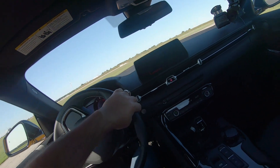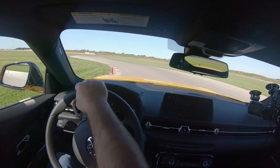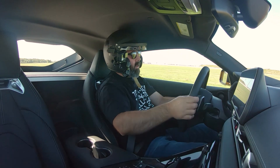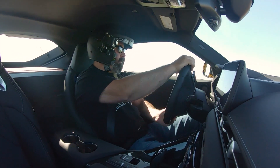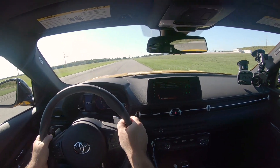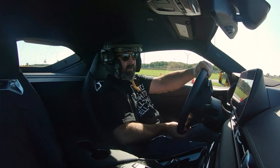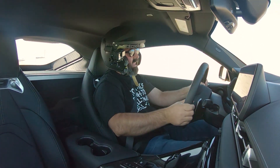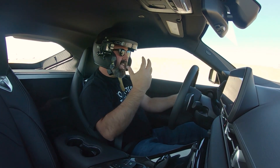A little too aggressive I think — I blew that apex completely. I need to probably be shifting manually as well. I find this ZF does an exceptional job even in full auto mode — I'll try one lap in full auto and see what we get. Jesus Christ, there's no grip there — that braking zone is super greasy. I will say it's a fun car to drift, super well balanced, very easy to catch and correct. But for a hot lap I don't want to be sliding quite that much, so tidy it up.